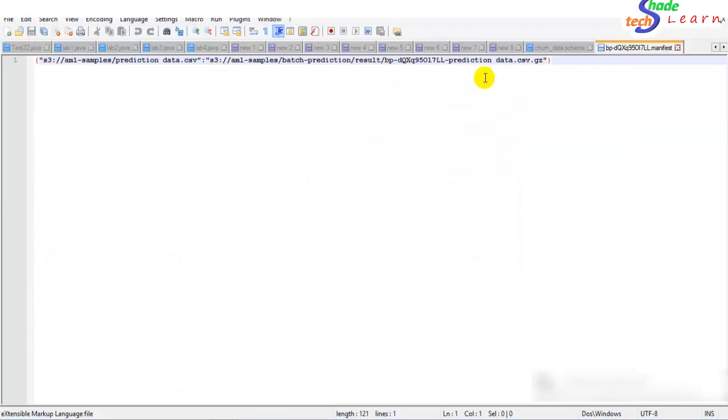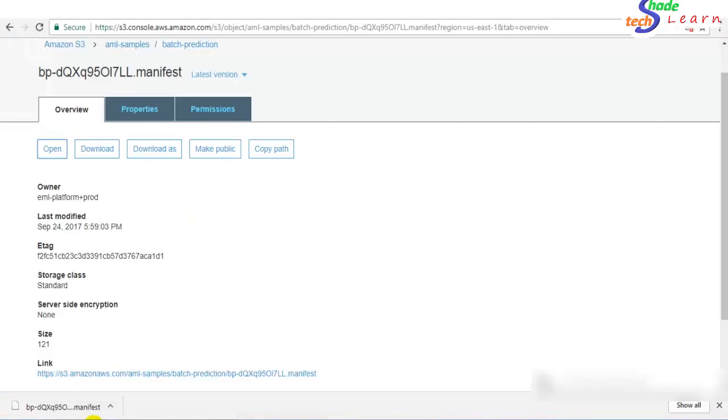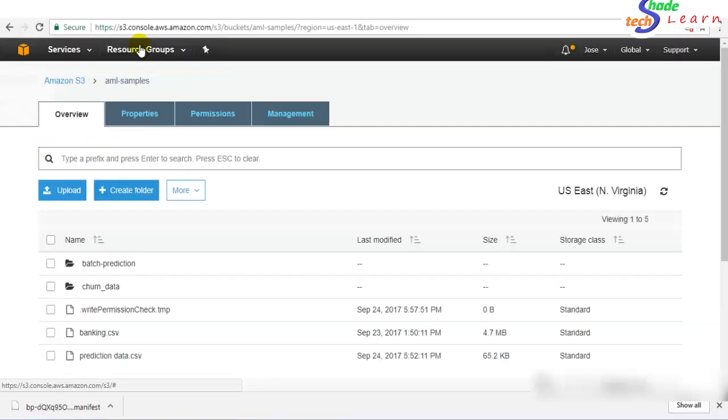This, as was mentioned before, is going to give me the location where my results have been kept for the batch prediction. It says this is the data set which was used for doing the batch prediction, and this is the location where the batch prediction was made. In case you were not able to locate your batch prediction results, you'll probably want to see this manifest file, but for us it was an easy task locating them. So I'll go back and see my result.